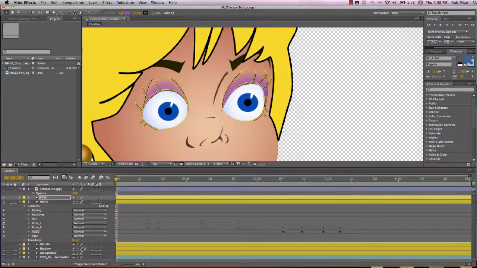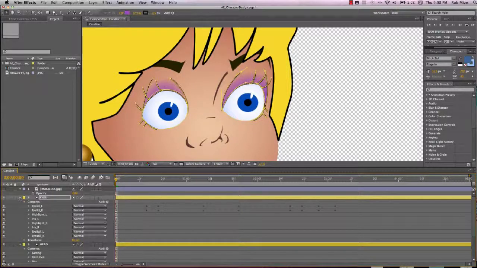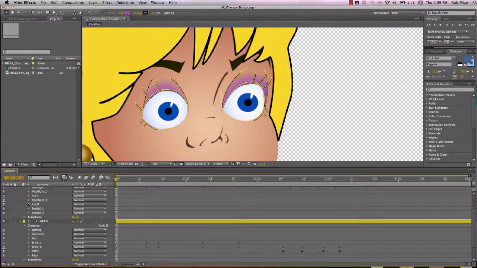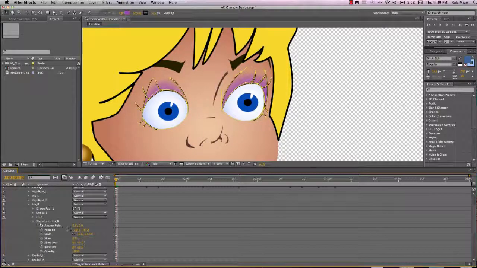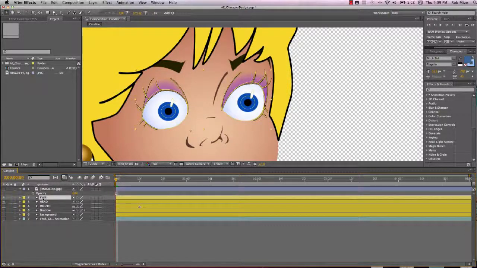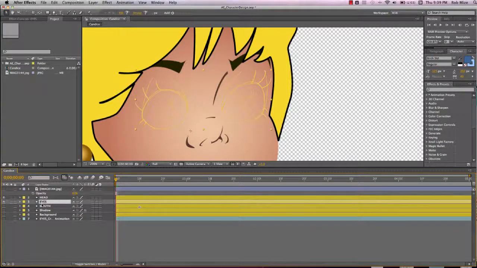Now, this is good, except when I go to animate the eyes, here's what I've got to take into account. Let's take a look at this iris. This is what we'll eventually animate. If we open up the transform there and move that down, you see what happens when it violates this space. So what this means, we need the eyes behind the face layer. So actually behind the head. But this also means now we need a mask in the face to reveal the eyes.